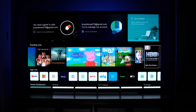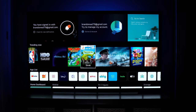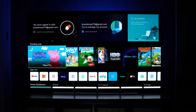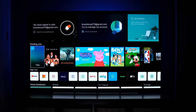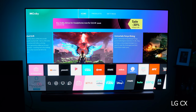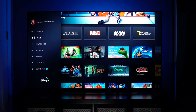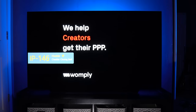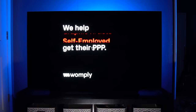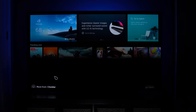In addition to the gaming features, the operating system has been updated to have a more robust home screen. There are customizable areas that include shows and movies from the apps you use, as well as sports scores. I was pretty used to having the pop-up from the bottom when pressing the home button on the older LG TVs, so this new version of the OS is not quite as easy to move around quickly without exiting your current input or app. But the webOS is still quite good and has a ton of useful apps and content.